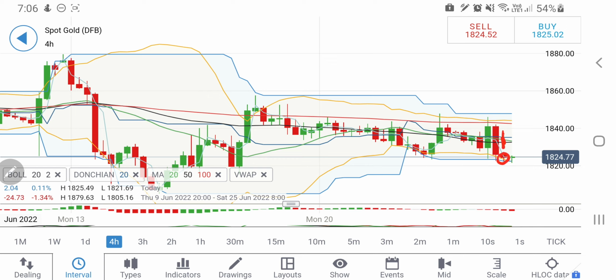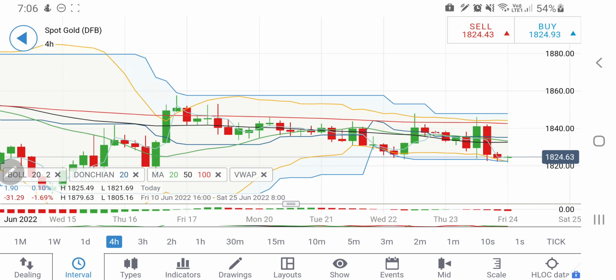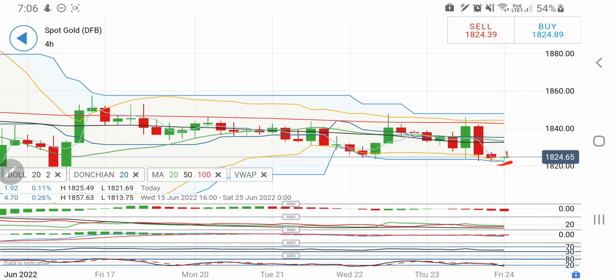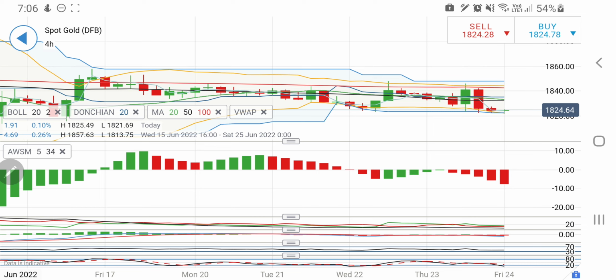Previous candle, hardly any move, and it stabilized at the current levels. Now, after achieving lower lows, it is trying to rise from here. So yes, if you see it trading above 1828, you can go long for the 1830 to 35 zone, and then the 1840-42 zone will come into the picture.